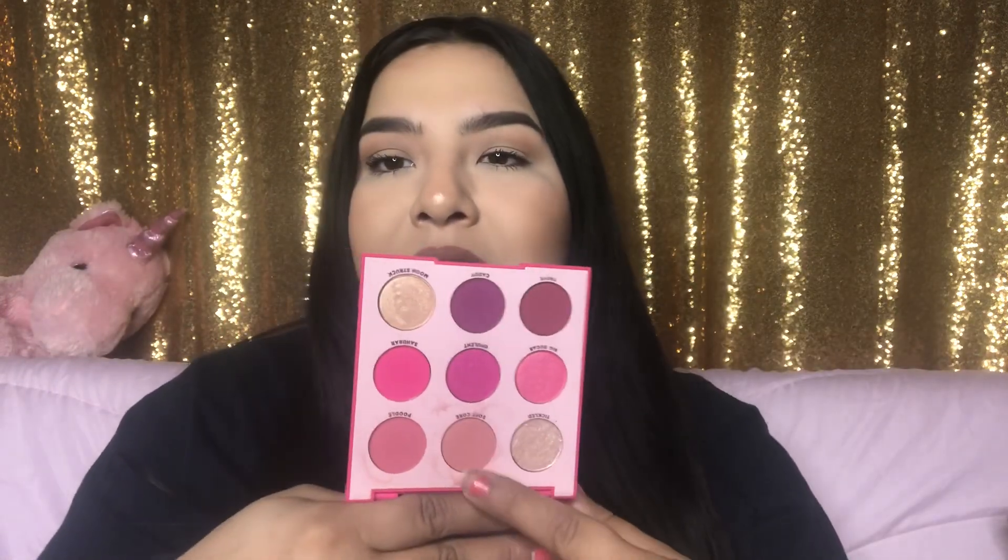I did use this one palette, and even though the shadows look wavy in the pan, my look came out so pink that day — I was like, oh my god, I look like Strawberry Shortcake. They were so pink, even the wavy colors. I wasn't even wearing pink that day, so it was pretty off because I wanted something brownish. But I do love the packaging — anything pink I love, with that purpley-pinkish color theme.